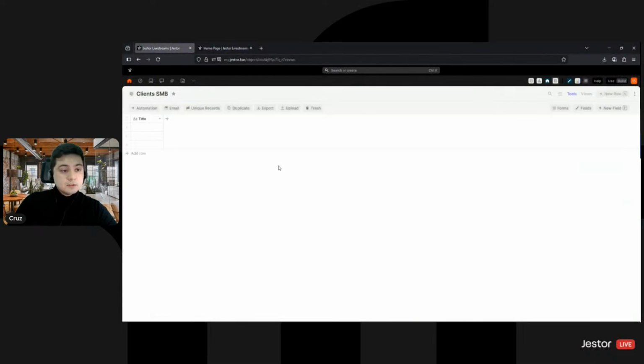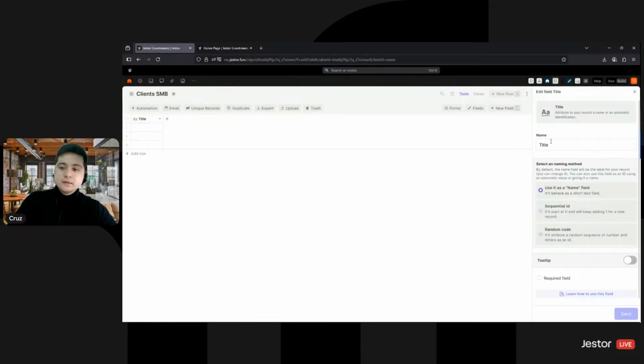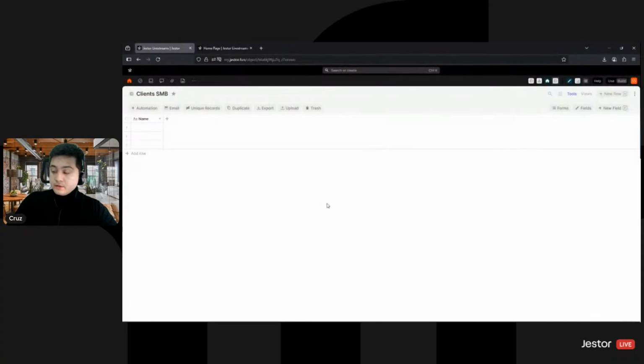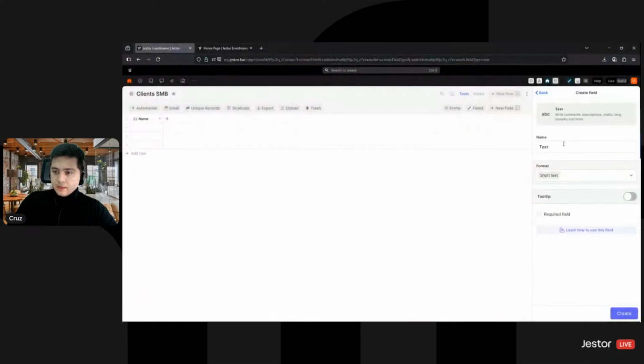Okay. So if I think about the data structure of the clients database, I have the title, which is basically the name of the client, right? So I'm going to rename this as name. And there are other kinds of information that I may want to put here. So I could have a field for observations, and I'm going to make this a rich text field so I can format the text.